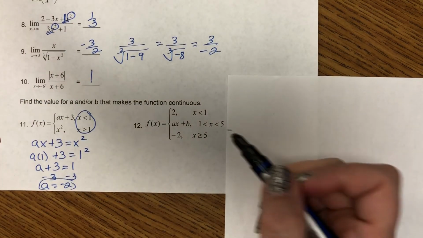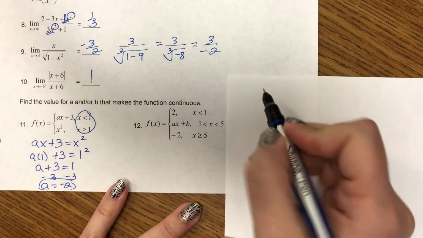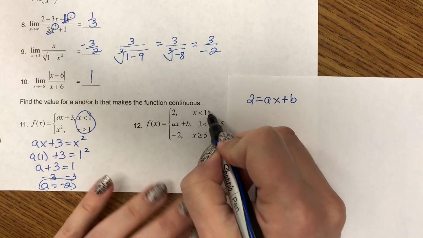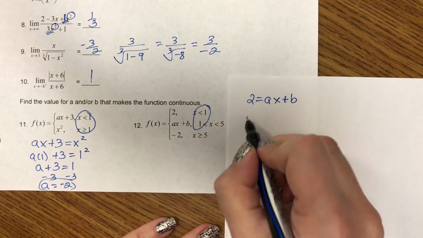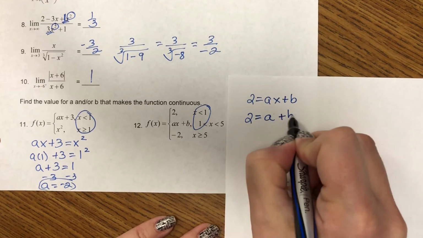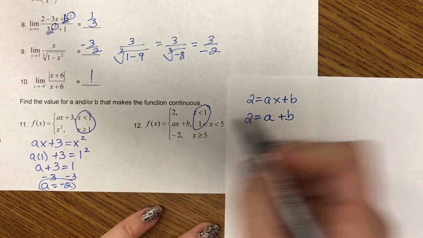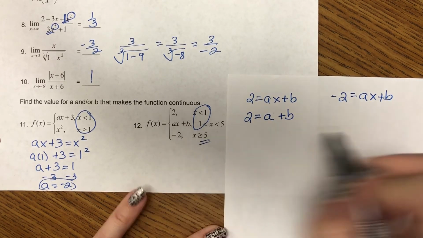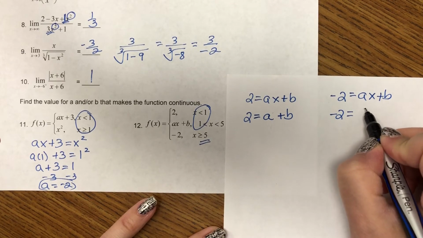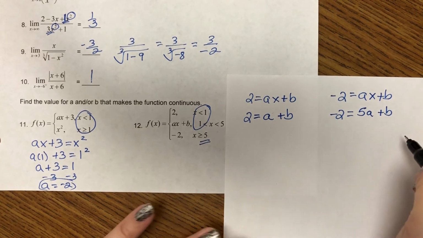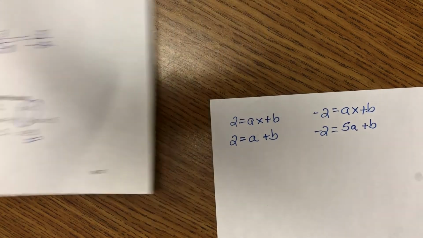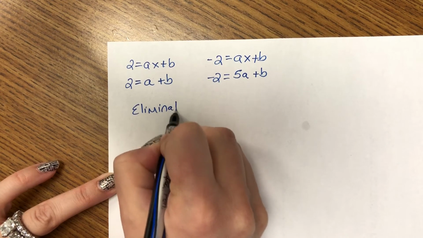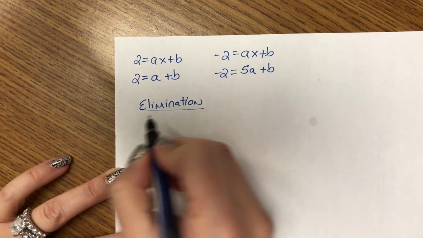Because there's 2 pieces to line up. So we're going to line up the 2 equal to ax plus b. And I want those to be lined up when x is 1. Then we have the bottom 2 pieces. And I want those to line up when x is 5. So now you have a choice in solving. I will do both ways since it's a review video. My preferred way is the elimination method.